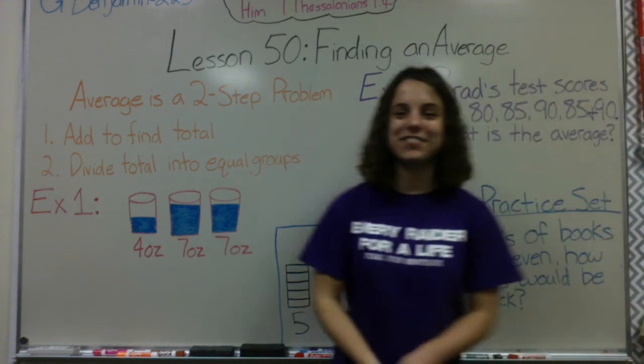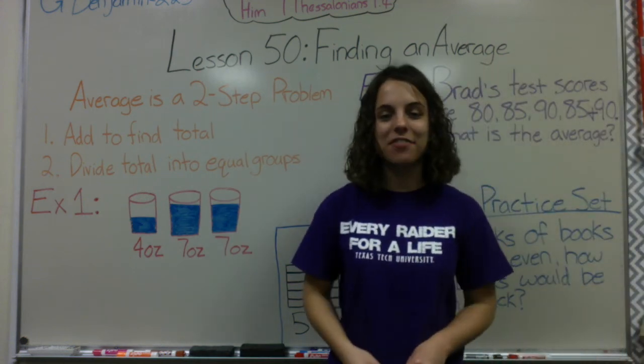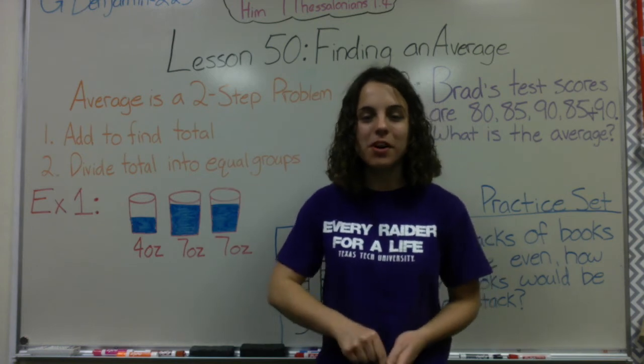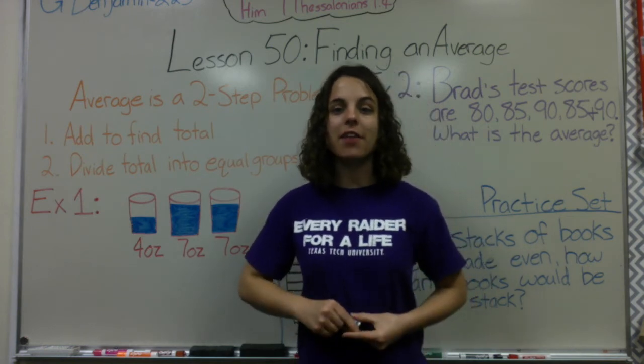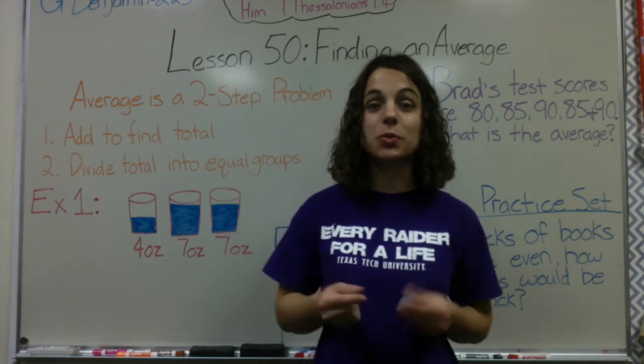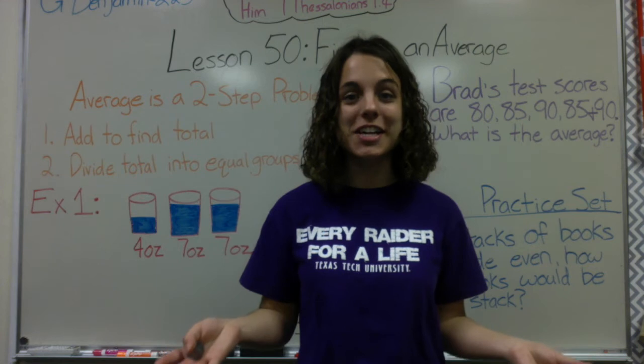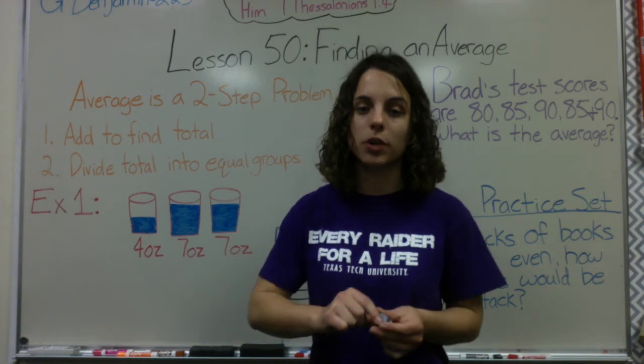Hello, welcome to lesson 50. This is called finding the average. I know that you've learned average before, so this is going to be a bit more of a review. Now when we find the average, we're making two or more groups that are not usually equal. We're making them equal groups.